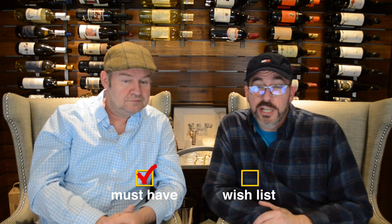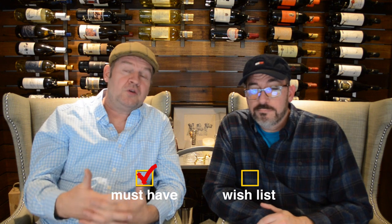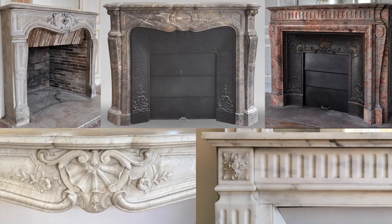For us, original fireplace mantles are definitely a must have in our chateau. You can restore them clearly — if there's a chateau with 10 fireplaces and one or two mantles are beyond repair, there are sources where one can get a replacement. However, we would always try to restore what is there before taking anything out. But sometimes there is no option of restoring.